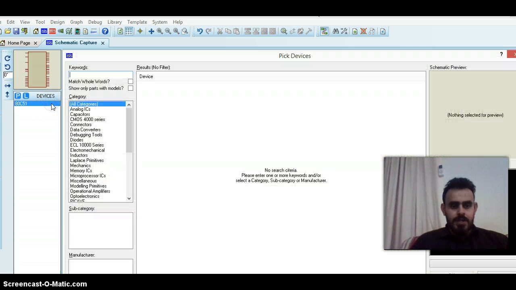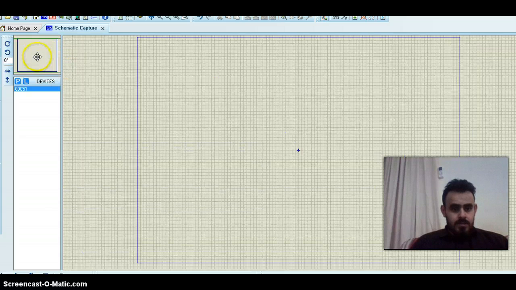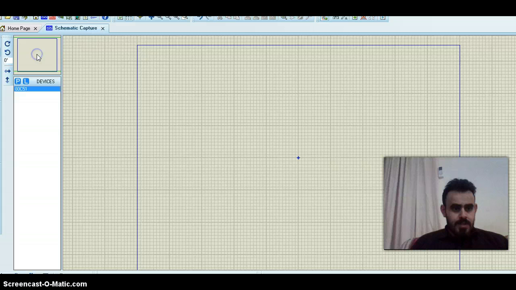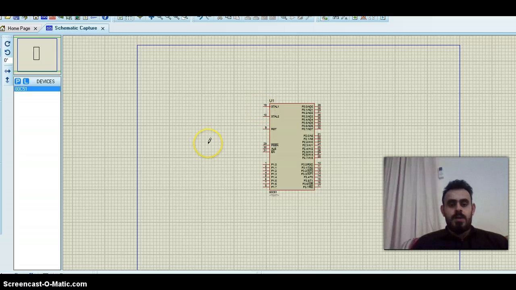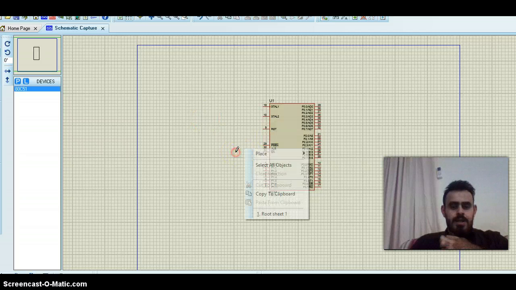So we have to add in, so we will use the 80C51 microcontroller. Then because we want to find the wave of the output based on our coding, we will add on the oscillator as well.